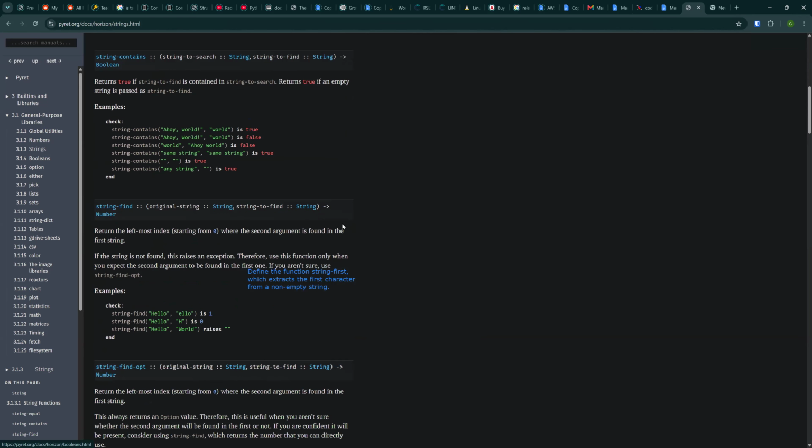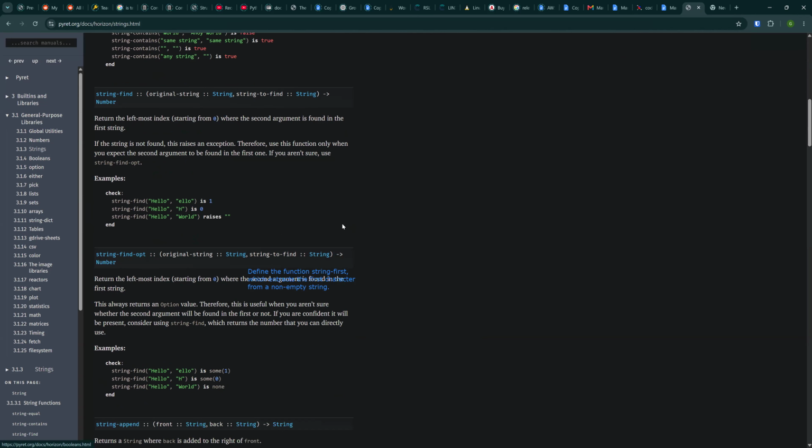It looks like this one would return the leftmost index starting from 0.